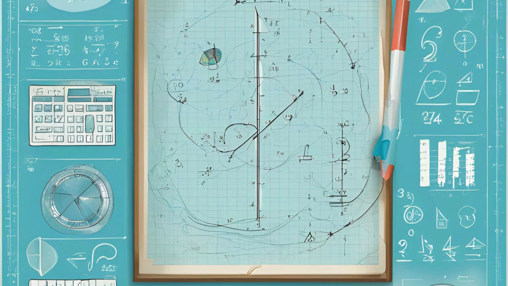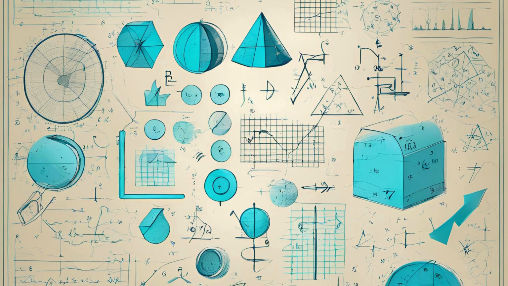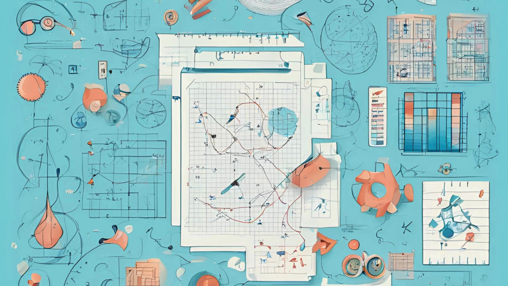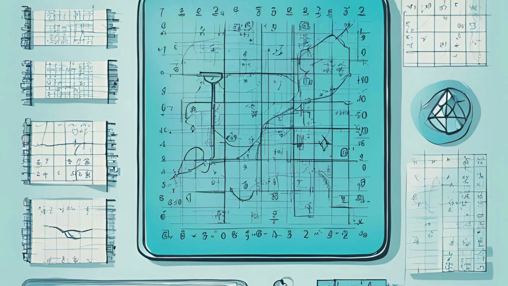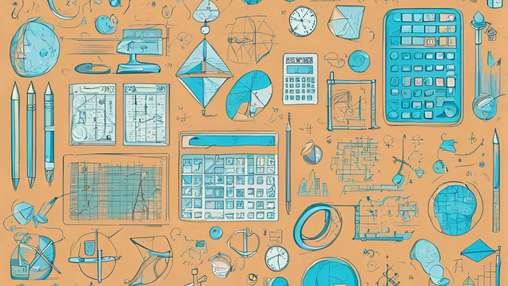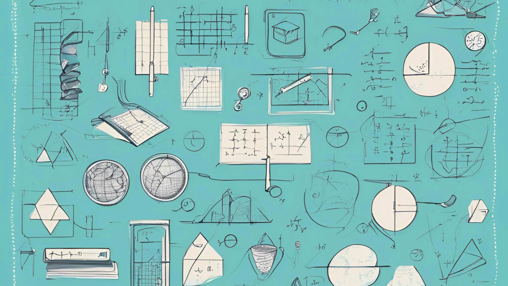Well, I think it's because they're the most basic building blocks of geometry. That's a good point. They're simple, but they can be combined in so many different ways to create more complex shapes and patterns. Like, think about a house. It's basically made up of rectangles and triangles. And then you can add circles for windows and arches. You could use patterns of squares and triangles to create a mosaic, or circles to make a spiral design. The possibilities are endless.